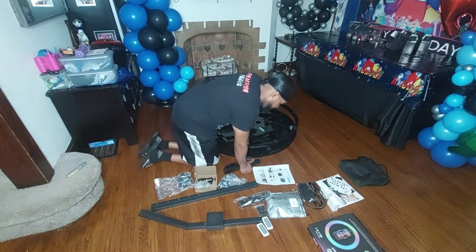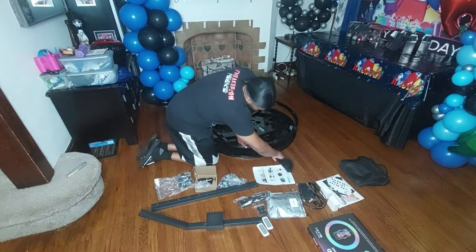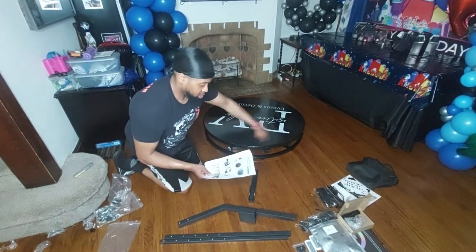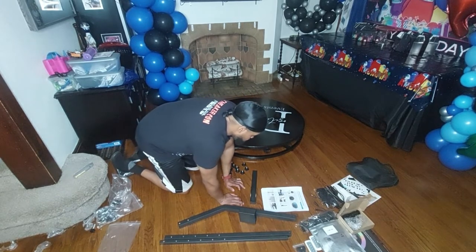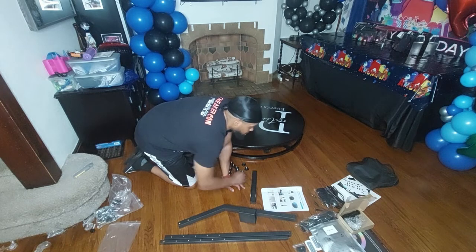So next we got the base of the control arm, but they want us to actually flip it over on the other side before we put it in. But as you see, I was a little bit confused as to why they wanted you to do that. I ended up still doing it that way, so I'll be right back with you. Flip the platform around, so we had to flip it around and put the main arm in, and they want you to attach 4 of the M8 screws.